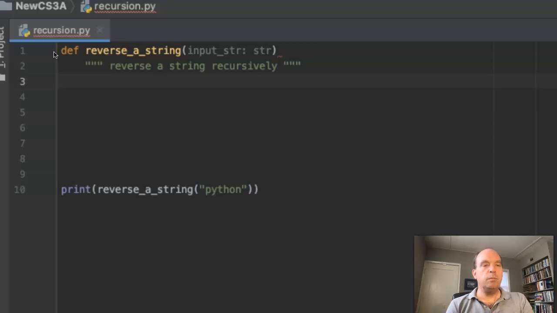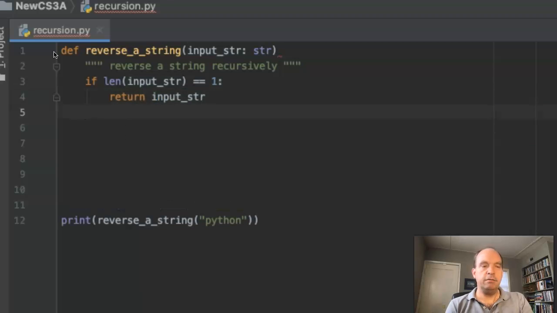The first thing we were told to remember is that we have to provide a base case. What does the very last function in the recursive process do? In the case of reverse a string, if it receives a single letter, it just returns that single letter. Easy enough. Now, if it got a bigger job to do, remember we're saying this recursive function is very lazy. It's just going to do the last part of the job. It's going to tell someone else to do the rest of the job. And finally, remember that we assume that we've already written this function and it does what it's supposed to do.